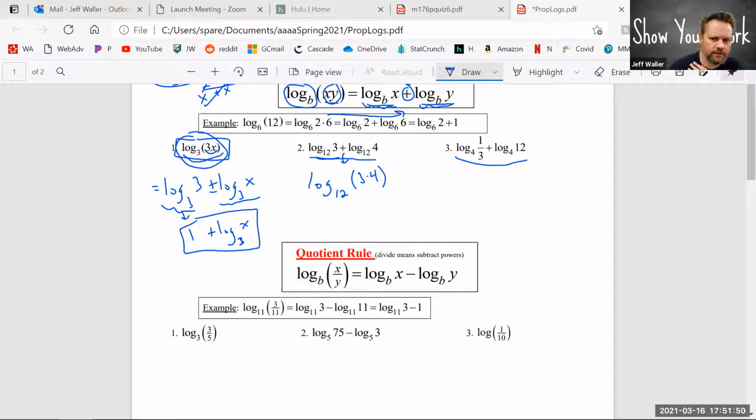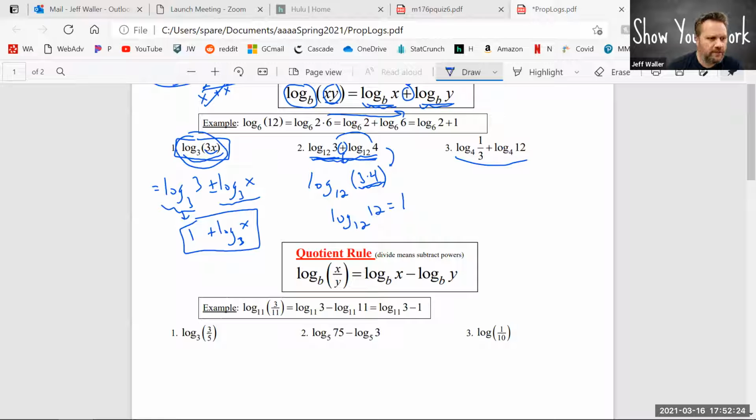So I'm just doing it the other way around. If I have the sum of 2 logs with the same base, I can combine this as a product, right? Just going backwards. When do I add powers? When I was multiplying. That's all it says. And of course, 3 times 4 is 12. And what's log base 12 of 12? Yes, 1. I felt it coming. 1, 1, 1. I see 1 everywhere. Okay, I like it.